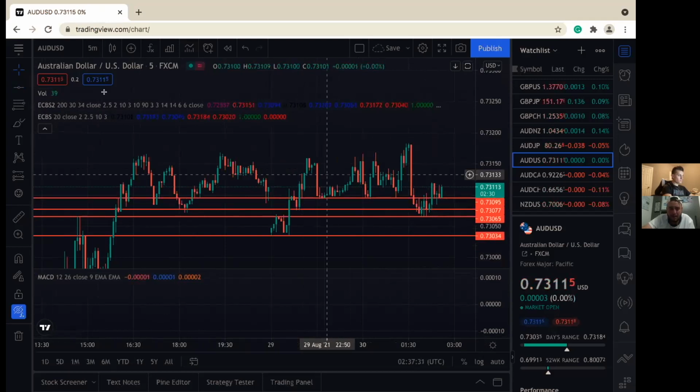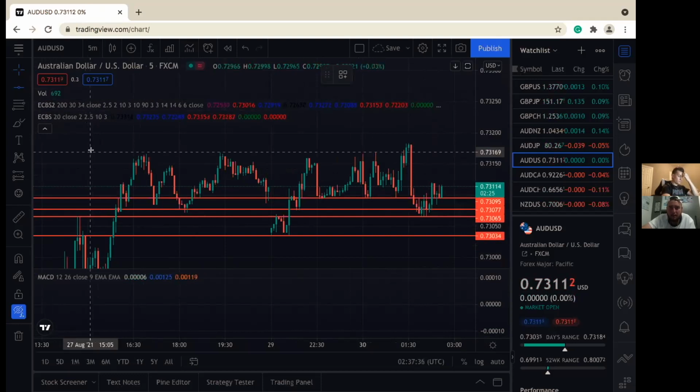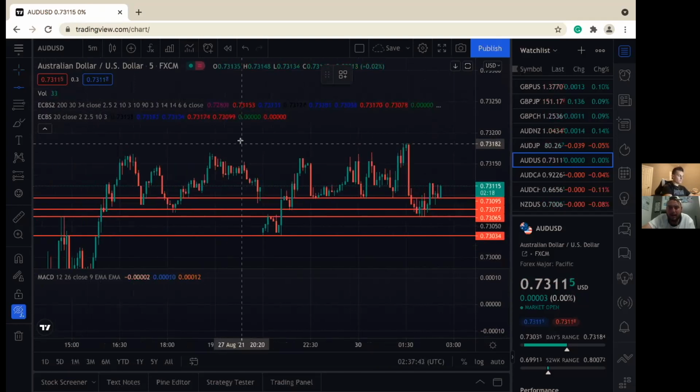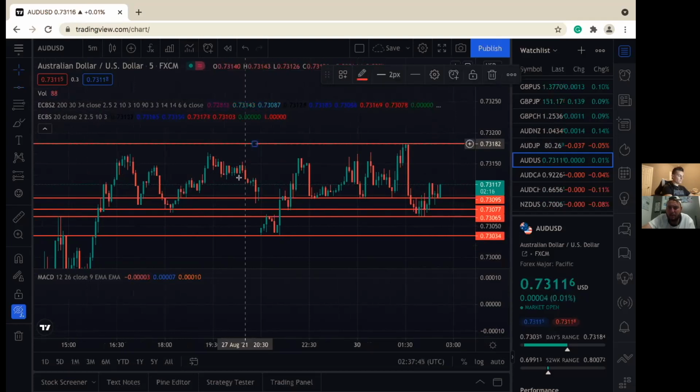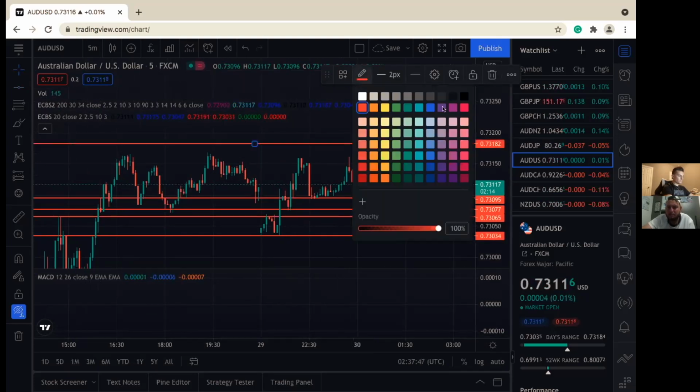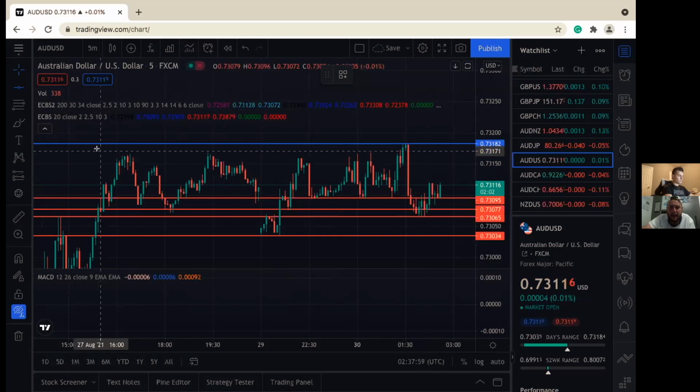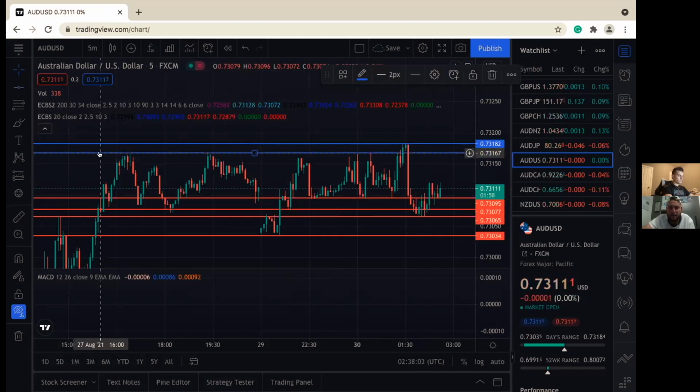Okay, so now I'm going to change my color, and then I'm going to go for my resistance line. Resistance is where it touches all the way up there. So boom, I go there, and then I change to blue. It can be blue, it can be any color, to be honest, guys. Okay, so we see a resistance line right there. Another heavy one, this is a heavy one right here. It touched a couple times, boom, right there.